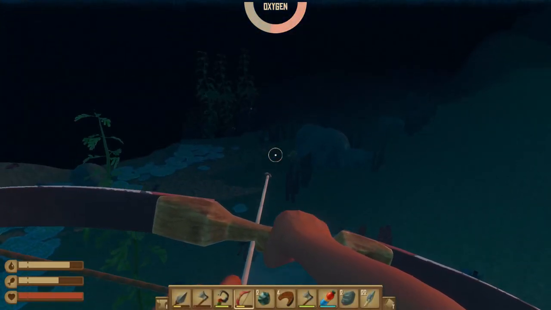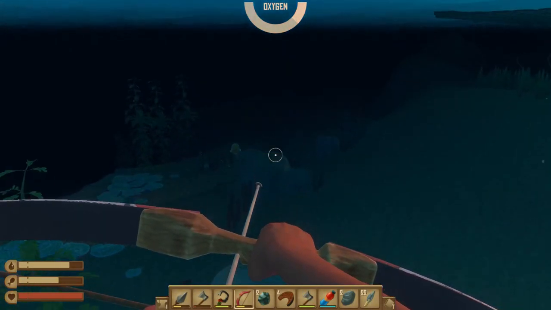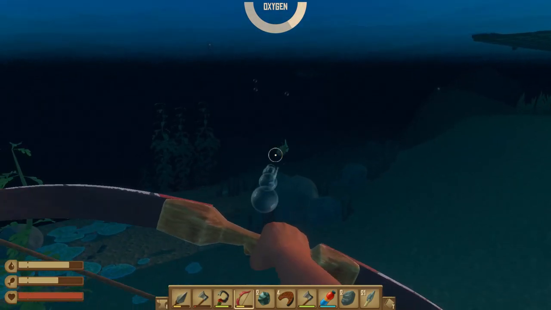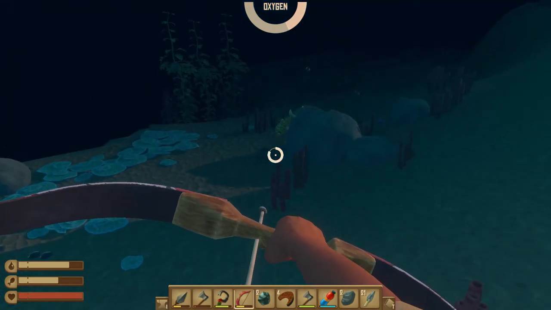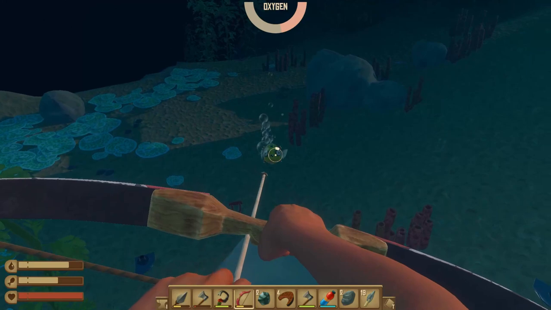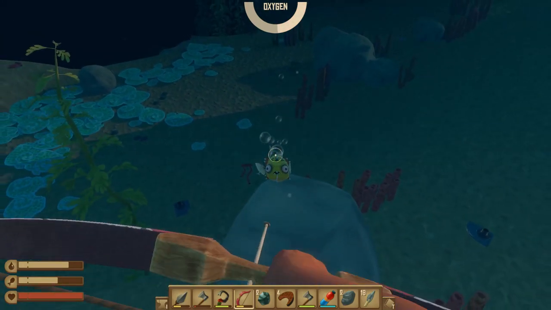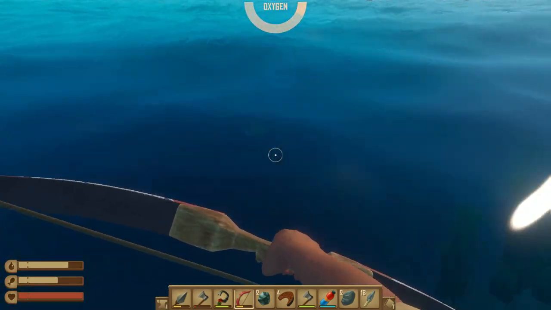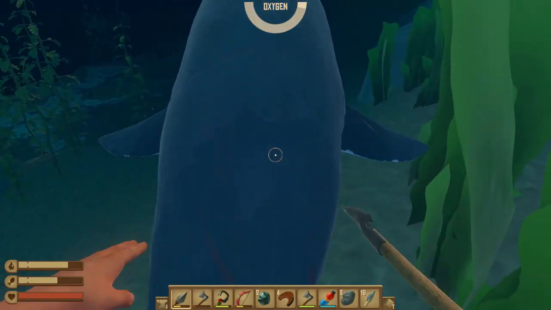All right, I went ahead and made the air bottle. It seemed like there's a lot more deeper areas than what I'm used to here, and we're going to try and kill the spiky fish. One hit. Two hits. I have the shark on me now. Great. Got him in time. Got him in time.